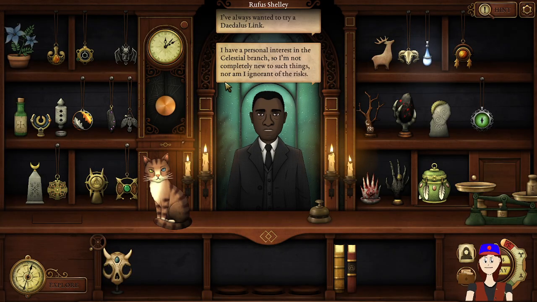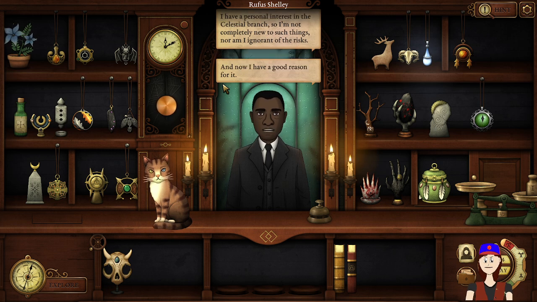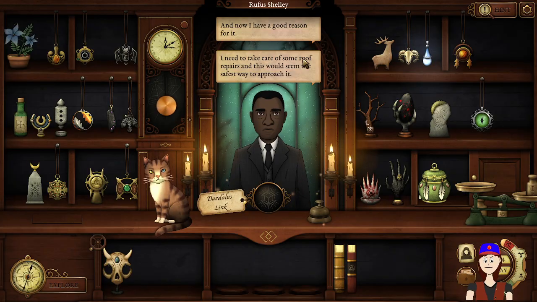I have a personal interest in the celestial branch, so I'm not completely new to such things, nor am I ignorant of the risks. And now I have a good reason for it. I need to take care of some roof repairs, and this would seem the safest way to approach it.